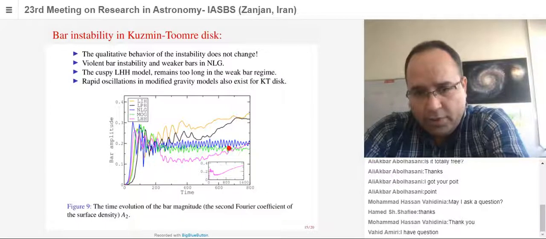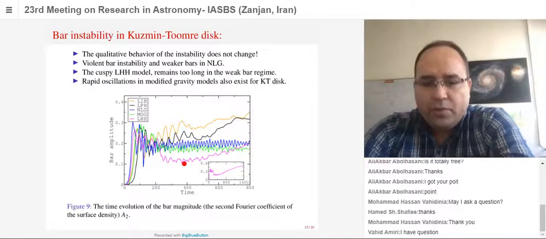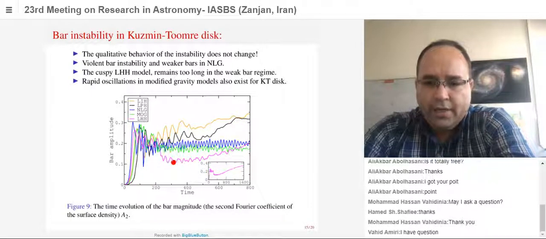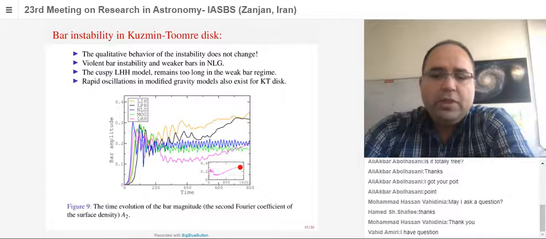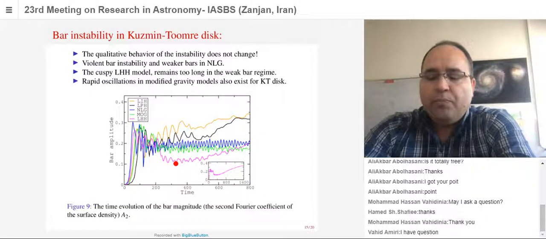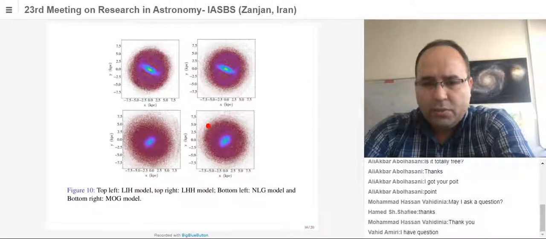However, as you see here, for Hernquist model, we find a strange behavior. In fact, we couldn't find a final explanation for it. But if you look at long-term evolution, then we see that the bar grows in LHH model, and eventually it will lead to stronger bars. It's still different from modified gravity models. But we see that there is a long interval of time here in which dynamical friction doesn't operate. I know it's strange, and now I'm trying to say some words about it.